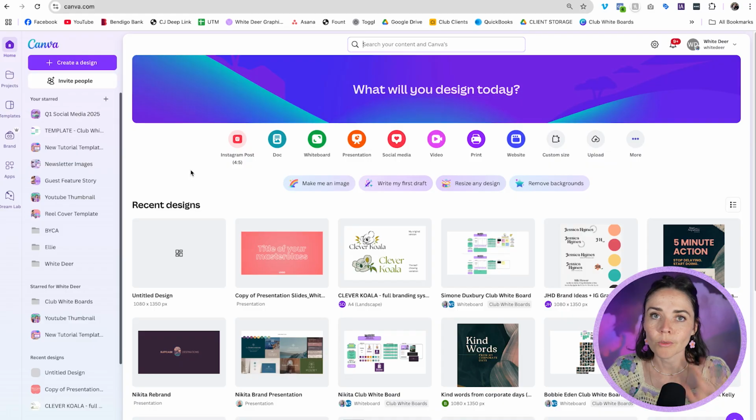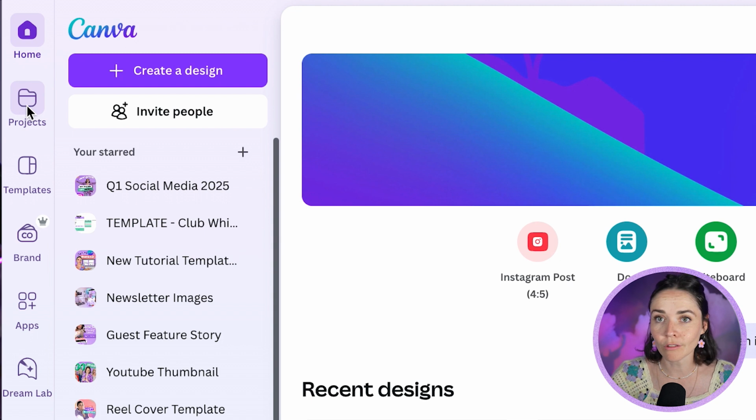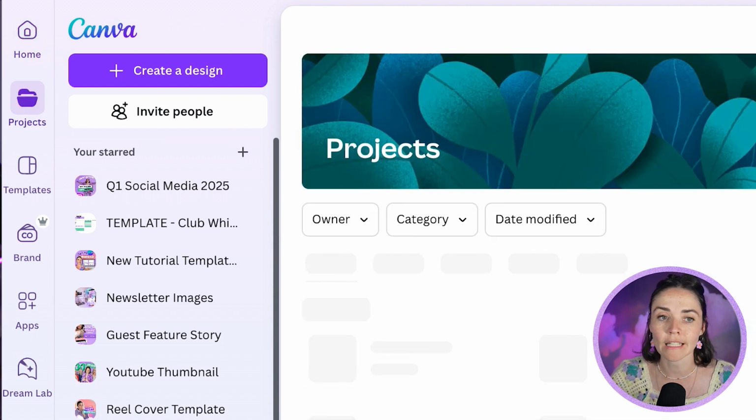And so if you start using this really strategically, which I'm going to share with you how I do mine, then it's going to mean that you're not going to be losing your files anywhere near as often as you were. And the good news is whether you have Canva Pro or Canva Free, this is a feature anyone can use. So again, when you open up the Canva home, you can actually go to the left-hand bar and you'll see a little folder icon. It says projects underneath.